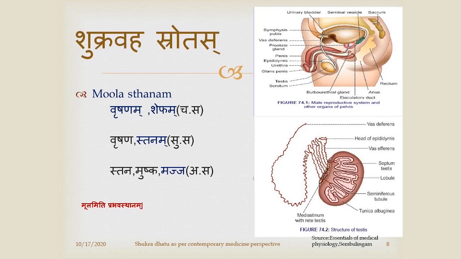to the head and duct of the epididymis, to the vas deferens. The terminal portion of the vas deferens is a little bit elaborated, a little bit bigger, and it is known as the ampulla of the vas deferens, which gets joined with the duct of the seminal vesicle and forms an ejaculatory duct. This ejaculatory duct opens to the prostatic part of the penile urethra. So this is the flow, the transfer of Shukra from the testis to outside, to a female body. And so the Vrikshana and Shepha are well explained by this understanding.